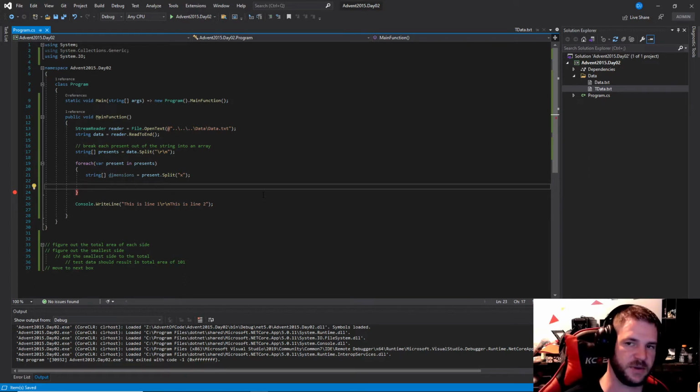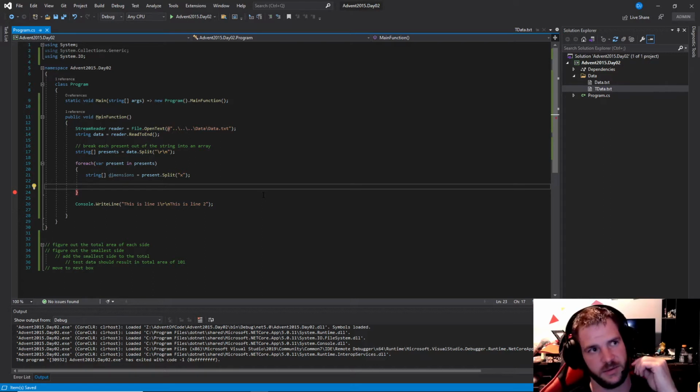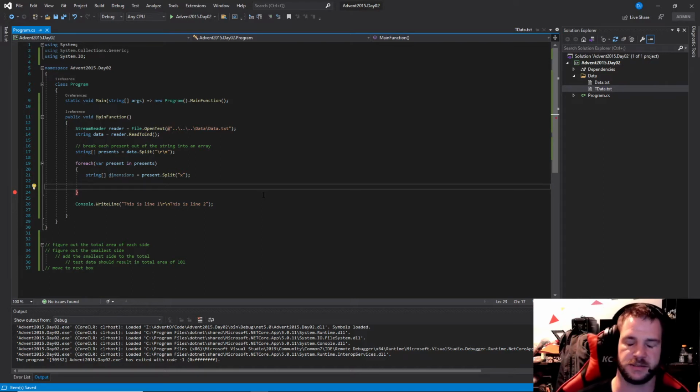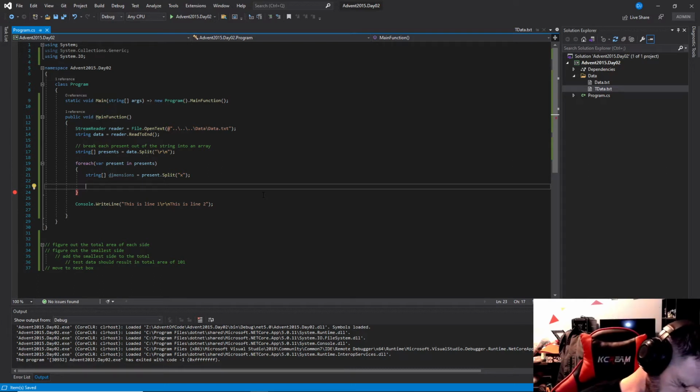I think the best way to do this is probably going to be to just compare the ending surface area instead of trying to sort the smallest sides, which is frustrating. I know how to do it.